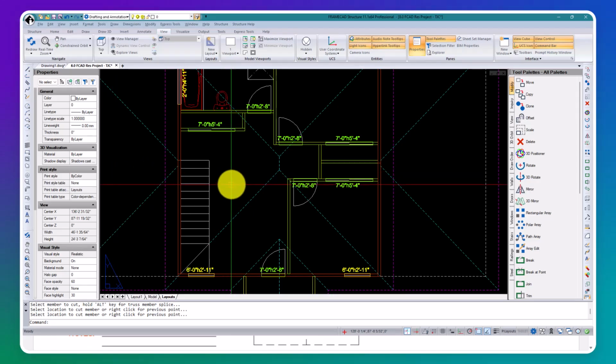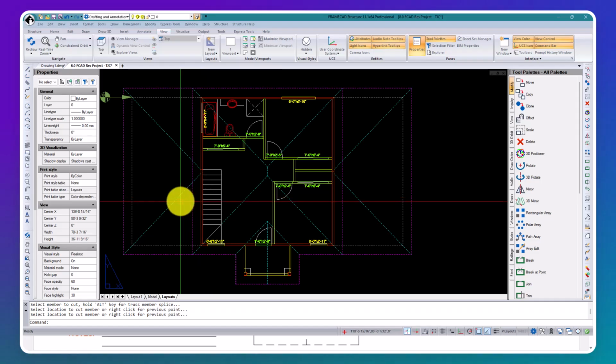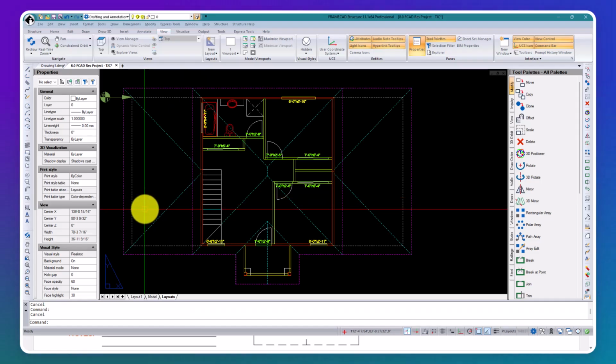Now all that's left to do is label our walls. Let's hit escape a couple times. We'll initiate the label all command, LA. I'm going to press enter for a global selection. And the starting number, I'm going to set to 1. And now all of my labels are here.